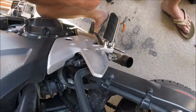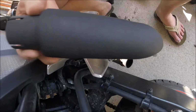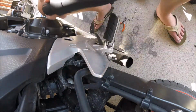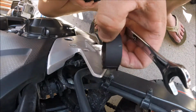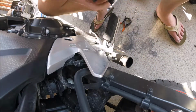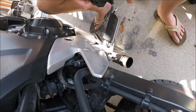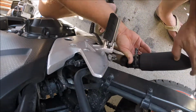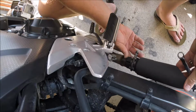Should slide right off. New Coffin. It's nice and short. You can see inside there. Then I painted the whatever the hell they call that. So I'm going to put that on there like that. And this slides right over. Should anyway.